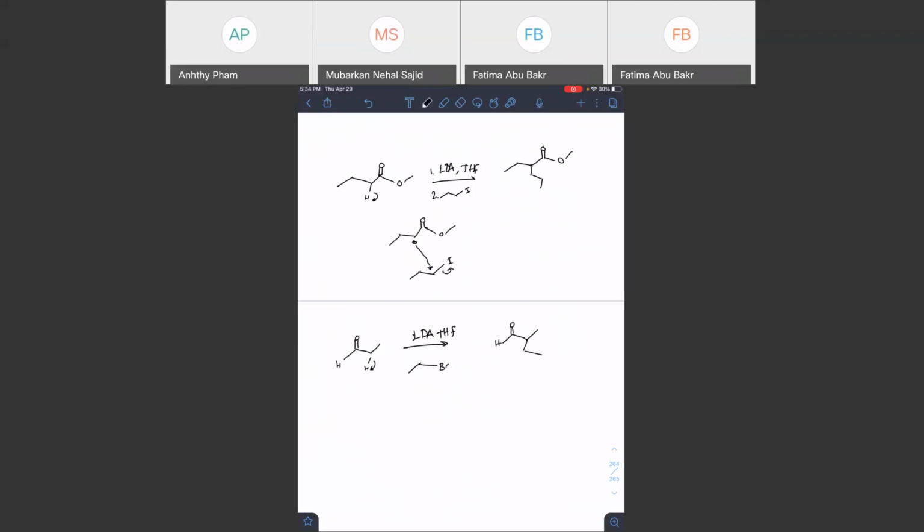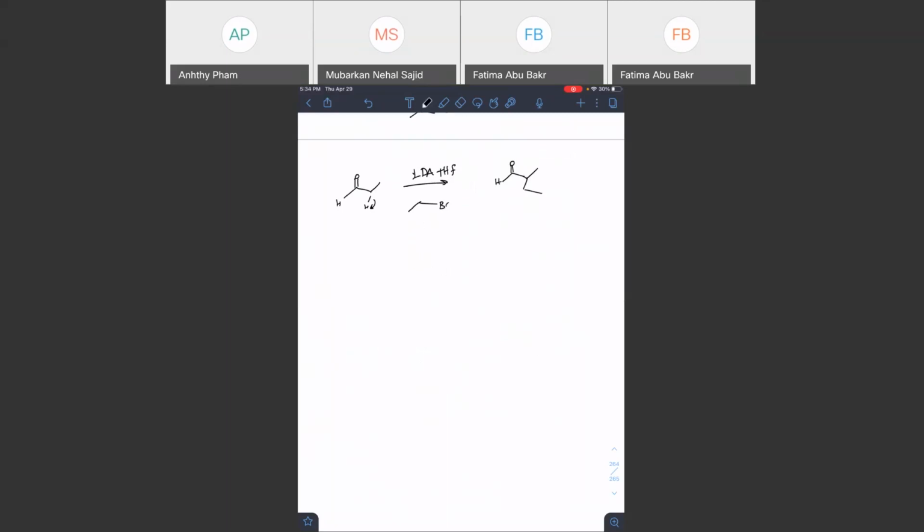And then here he's also showing, so this is on page 3, that it doesn't necessarily even need to be this kind of good leaving group, which you should be pretty familiar with that idea anyways. So let's do the exact same example as above, but in this case, you can use LDA, THF, whatever.